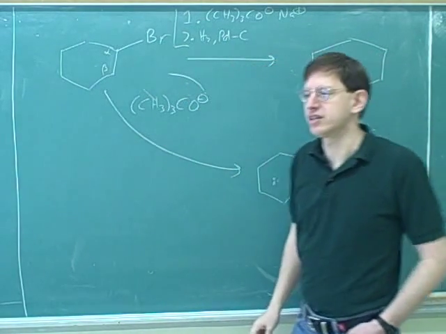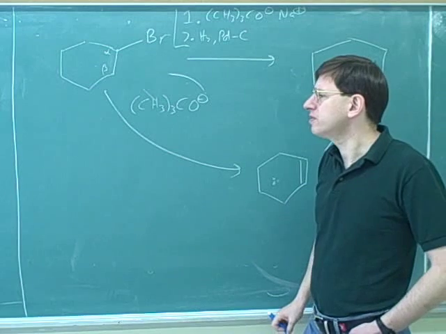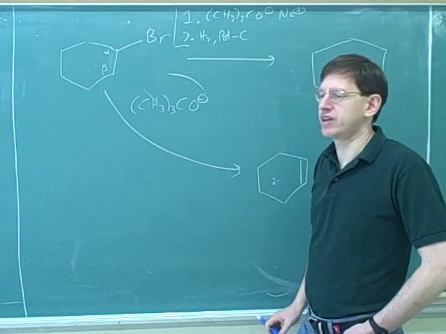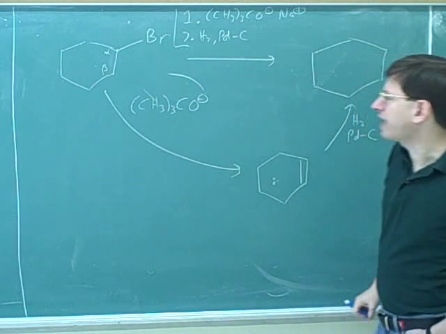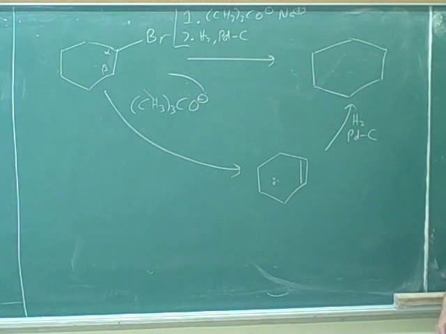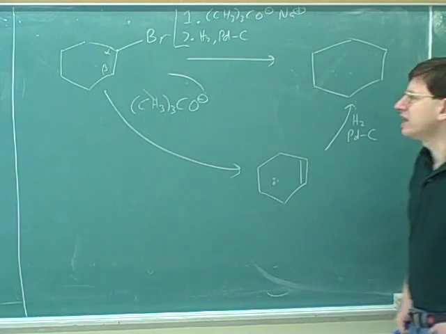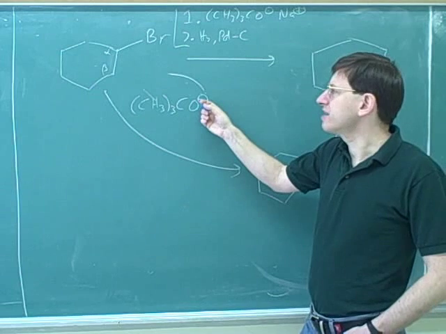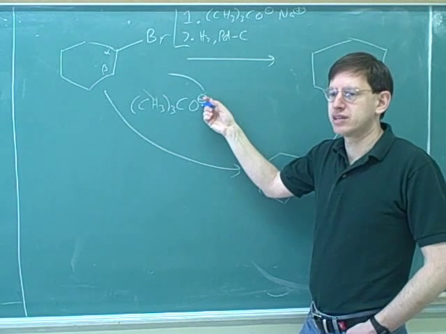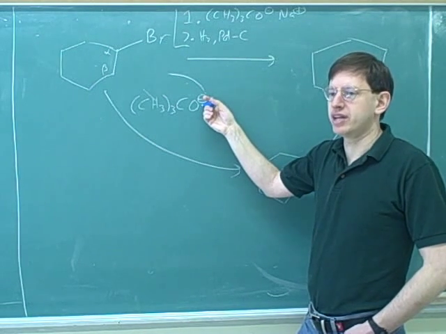So the very first thing we should do here with the mechanism, even if you don't know where to put both halves of an arrow, put the half that you do know. Well, we know this is going to be at a tail. And it's going to go to the alpha carbon. Let's work through that step by step. Now, remember, this is going to be an elimination, right? Now, this could act as either a nucleophile or as a base. But what is it going to act like in an elimination? A base.